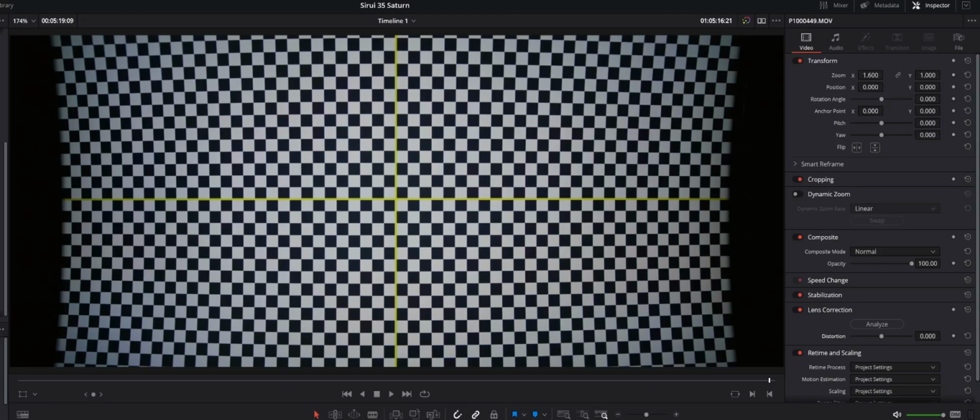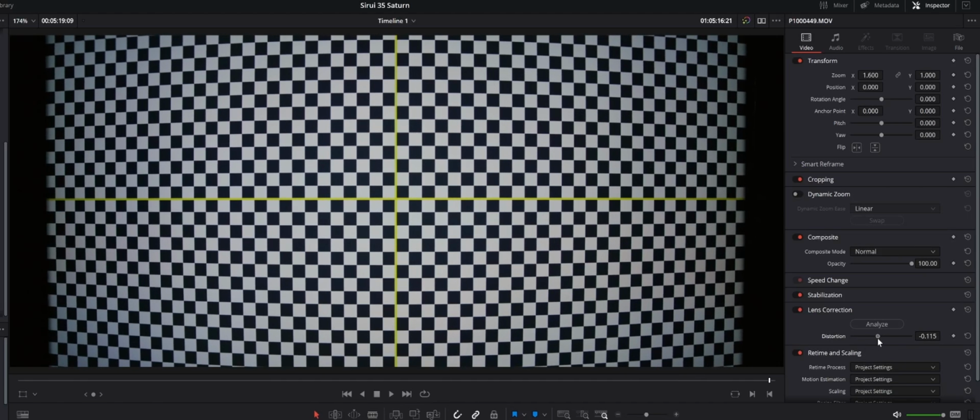Sirui has claimed a position of extreme sharpness, even wide open, and that goes unchanged here. Having sharp results at T2.9 just means I don't have to ever stop them down unless I want to highlight the environment for storytelling purposes. In distortion land, we already saw the 35mm display intense pincushion, and that trend continues on the 50mm and 75mm. I have started a pilgrimage to show that pincushion is really not that big a deal, as you can adjust it with a single slider in Resolve.